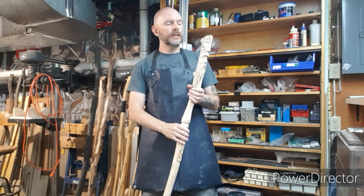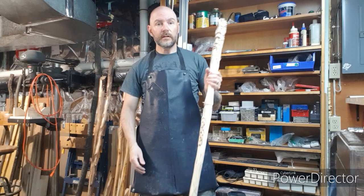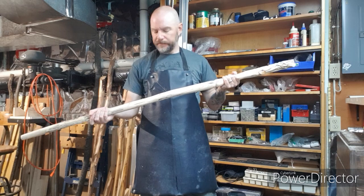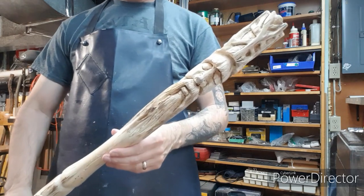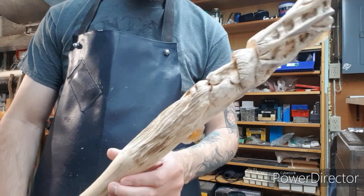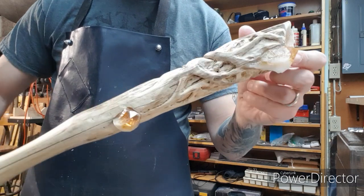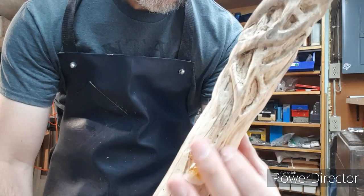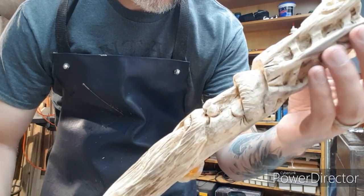So I think we finished the carving portion here of the walking stick. Beautiful piece. It's not ash. I'm not quite sure what it is. It's a little bit softer. The carving went really easy. Let's see what we have here. So we have a nice wood spirit. Did tree branch like top. Two citrine crystals as requested by the client. So one near the top, one down here, and the branches flow from one to another. All this was done with the Dremel and many hours of sanding.